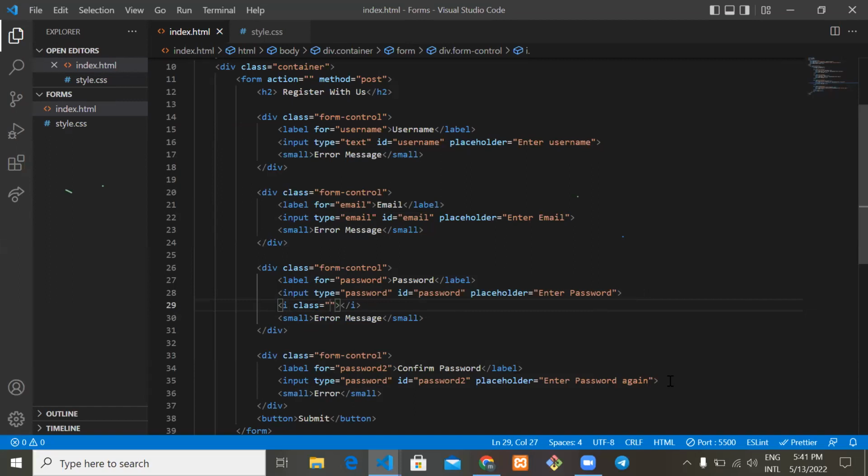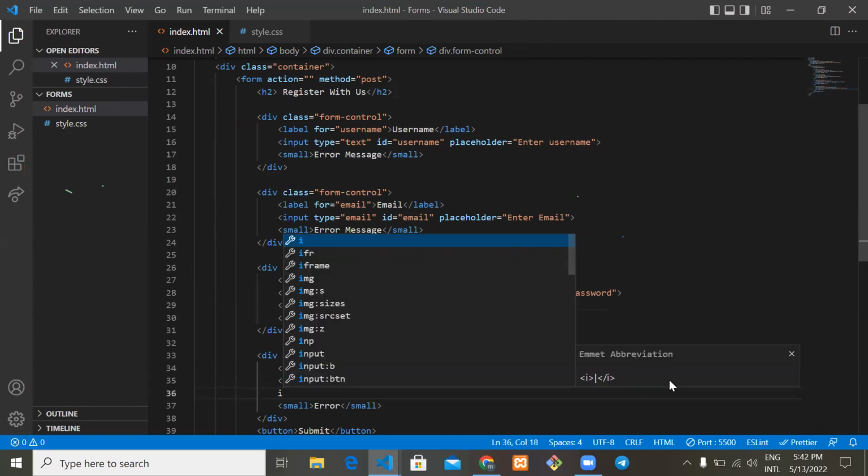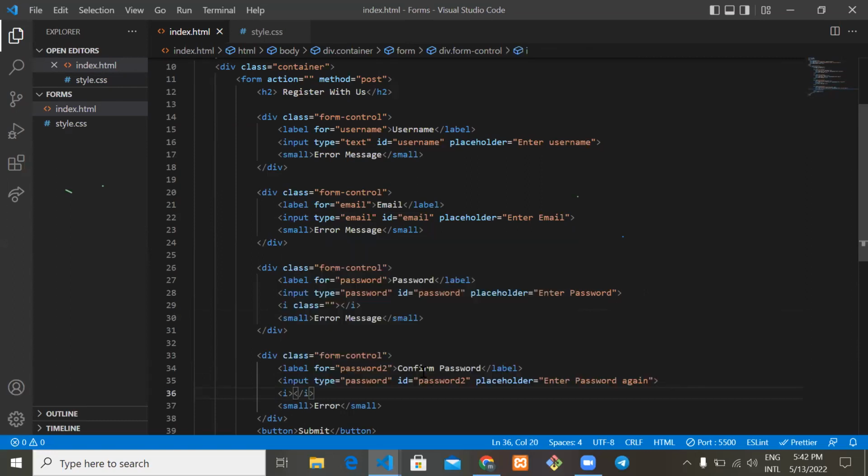So it's going to house the icon that we are going to use.